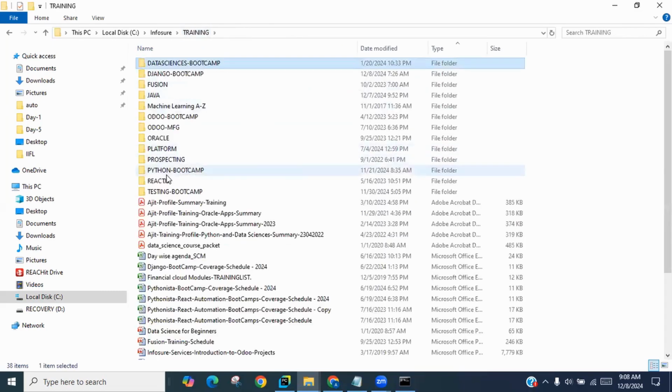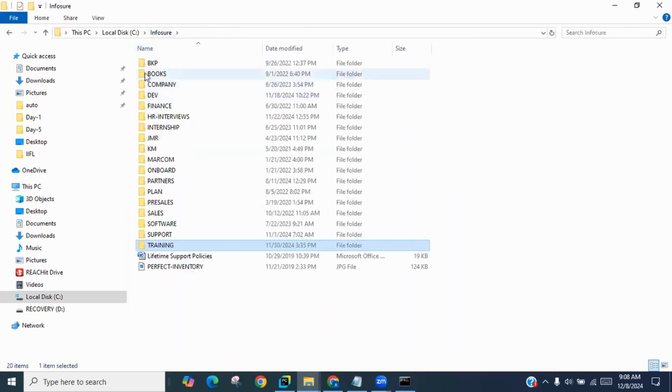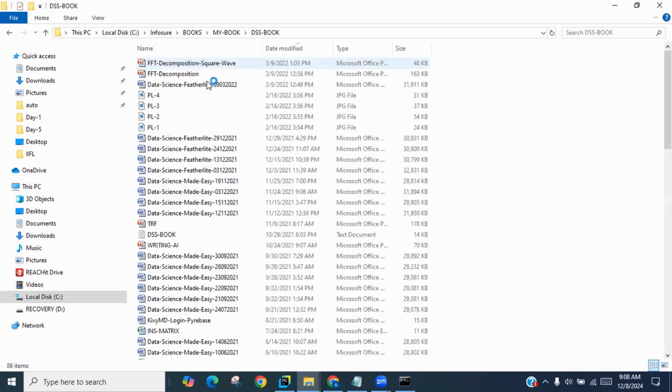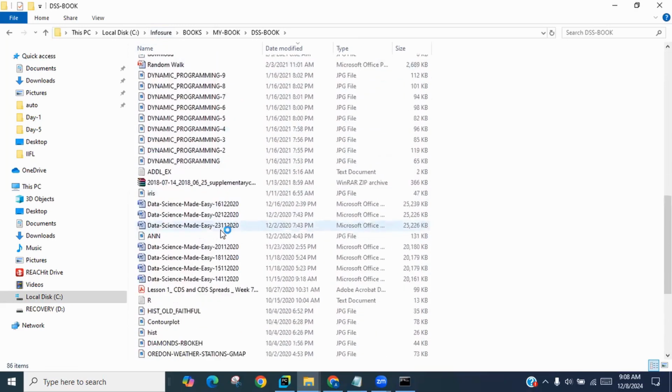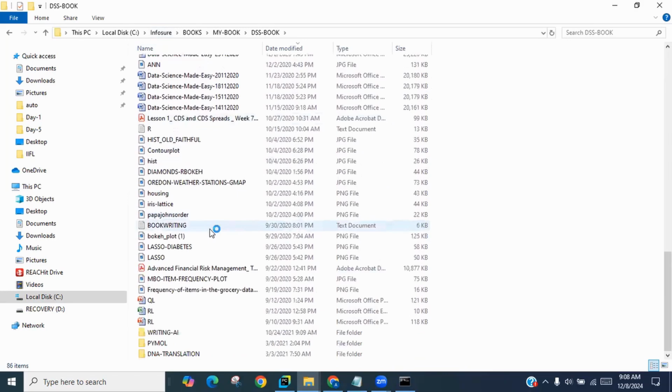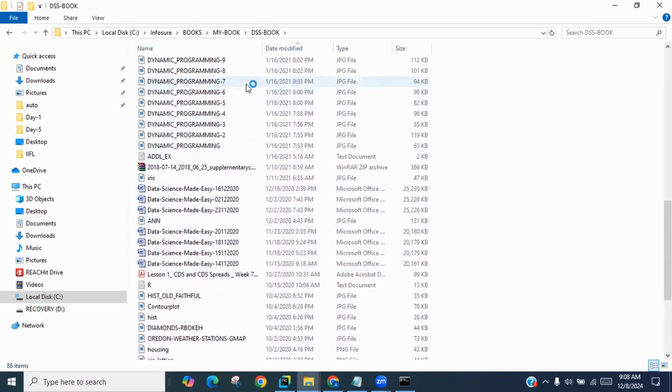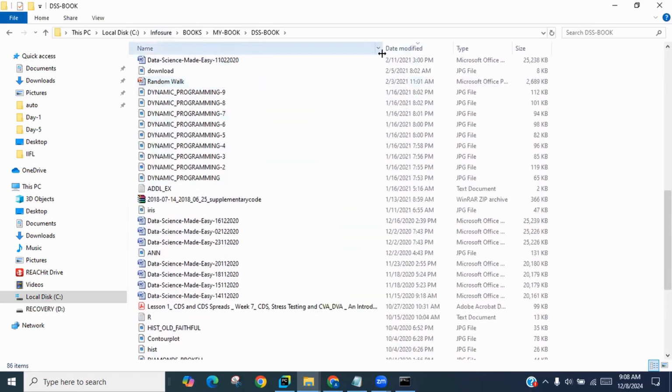Data science course, but the platform, I know not here. Book, my book, okay, the DSS book. All my edits gone across the years, but in here there is something based, I would have written somewhere.